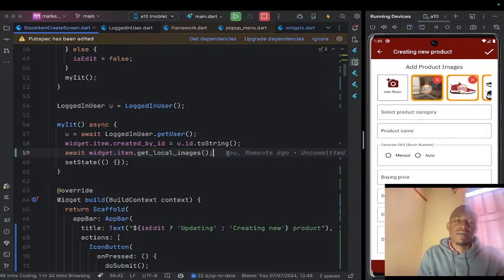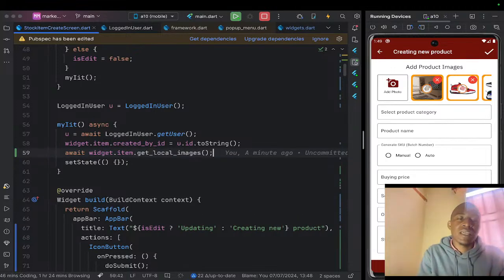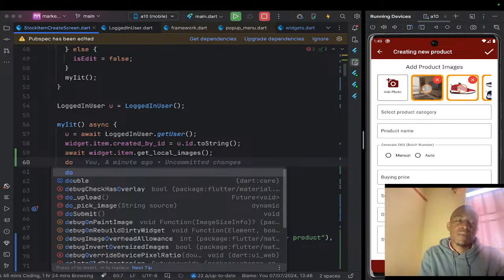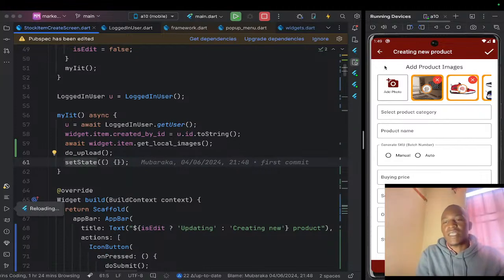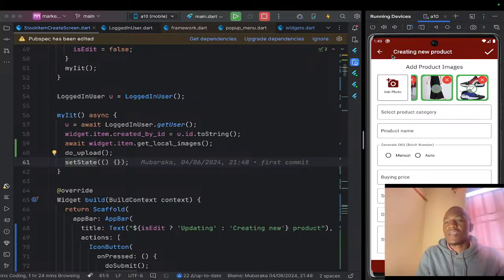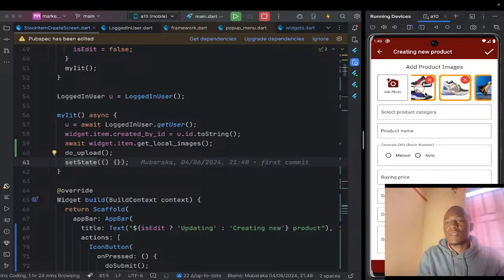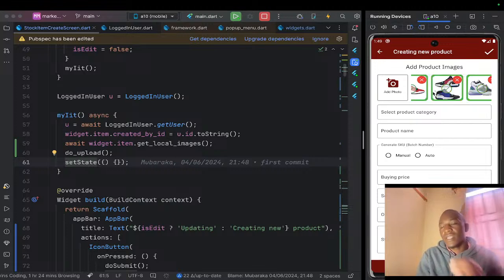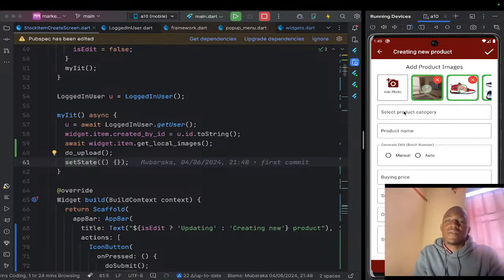So when you open it again, you should also try to upload images. Just to try, if there are some images, you should start uploading them. Yeah, so when I come here and click on edit, you see the images have started uploading, right? By the time I finish this, the images should be done. So we are approaching it in the right way.